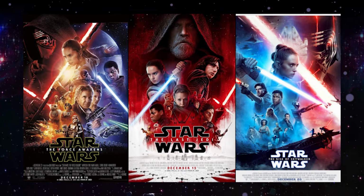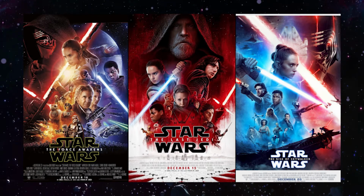Then we move forward to the newer Star Wars, the sequel trilogy. We can see that these also take another leap forward. They are similar, again, in the same pattern: we have the heroes, we have the villains, we have all the characters in this poster, in this artwork. We're going to have the lightsabers and all those elements. What is different from this point on? What makes it a little bit more interesting is it's far more modern and looks more refined. But we're going to have a play with colors.